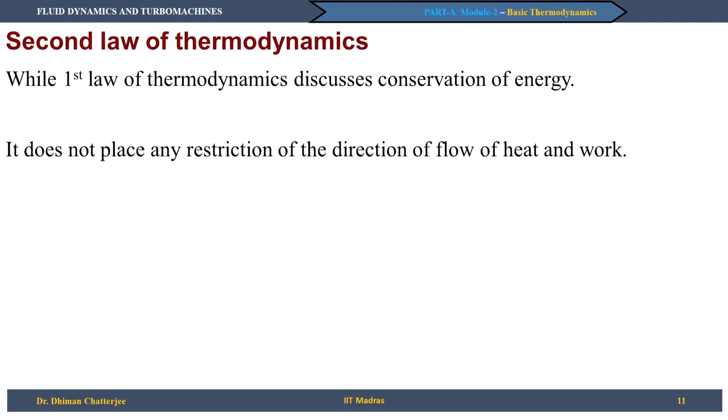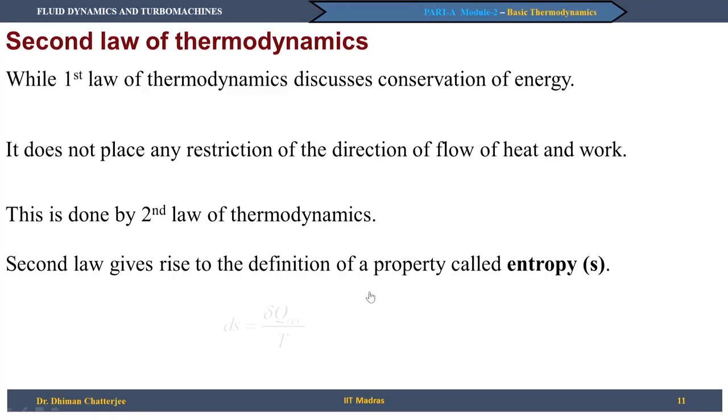For example, we know from our common experience that water falls from a higher level to a lower level spontaneously. Heat flows from a higher temperature to a lower temperature naturally. So, it never happens the other way. The first law does not really say that such a process is not possible. The second law brings in the directional aspect. You can actually take water from the ground floor to the top of a multi-storied building by using a pump. That means you have to put in an external agency to supply the work. So, these directional constraints are added by the second law.